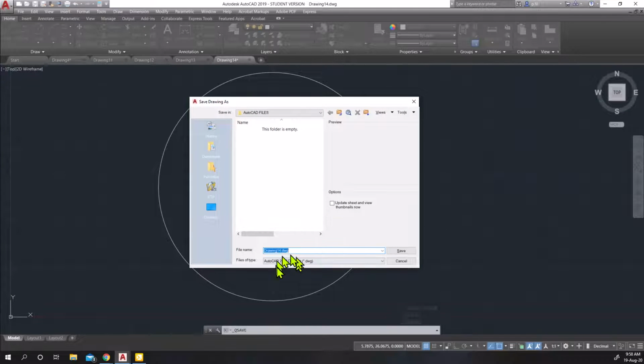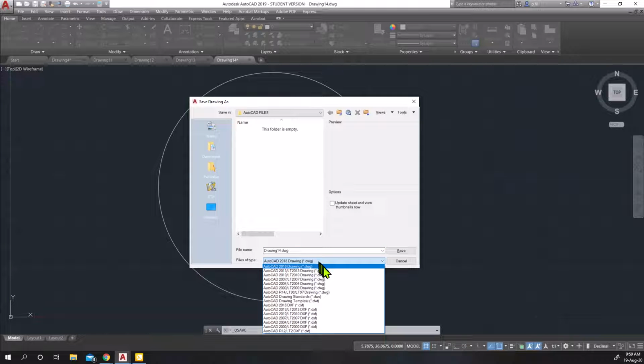And the thing to note is when you're saving, you have, again, the choice of files of type. So it says AutoCAD 2018, and that might throw you for a loop since we're using a more modern version. It doesn't really matter if you're using 2018, 2019, 2020, possibly even 2021. Those versions of AutoCAD all use the 2018 file format.